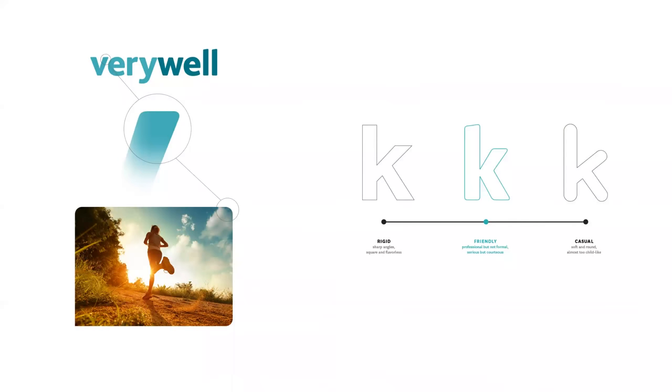Coming back to some of the Dotdash and About.com work, one of the things we knew, it being a big content site, is that the typography has to work pretty hard to strike the right tone. A site like Verywell Health is often the first place people go when they or a loved one find out they have a terminal disease. So from an art direction standpoint, it had to be professional and courteous to the reader. Even the typographic spectrum there on the right: we didn't want to be too rigid. We wanted some bedside manner, but we couldn't be too casual because there are some serious topics the site addresses. So we wanted to be squarely in the middle: friendly, not formal; serious, but not discourteous. Even something as small as the rounded radius on the letterforms informed how we treated these, and how the logo influenced the site typography.